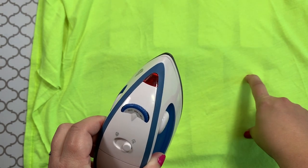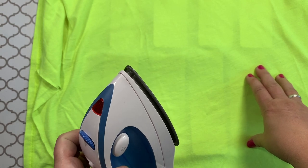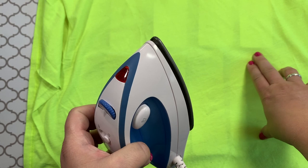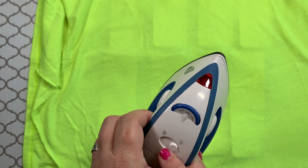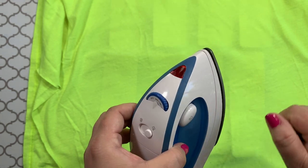Now this paper is Arches. If I had a different kind of paper that wasn't 100% cotton, I'm not sure I would do this. But because it's 100% cotton paper and the t-shirt is cotton, I feel really safe about doing this on max, and I have it on steam. And I even have a button that I can push to cause more steam.